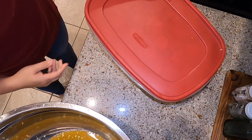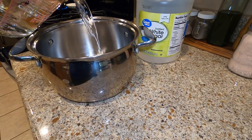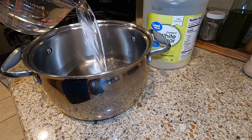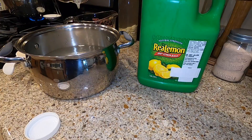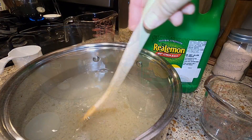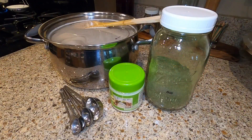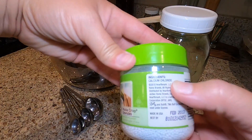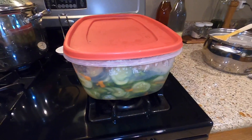I'm just going to discard that liquid down the drain. Now I'm making the brine: this is three cups of white vinegar, three cups of water, half a cup of lemon juice, and one cup of sugar. The sugar helps cut the tartness of the vinegar and balance the flavor. I'm simply going to stir to dissolve the sugar — I'm not going to heat this brine at all. We're also going to be using pickle crisp or calcium chloride, and dill. This is some fresh dill that we grew and dried.